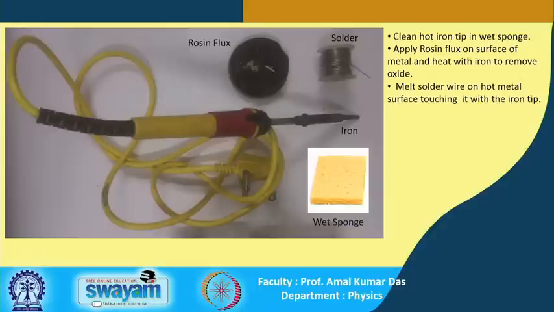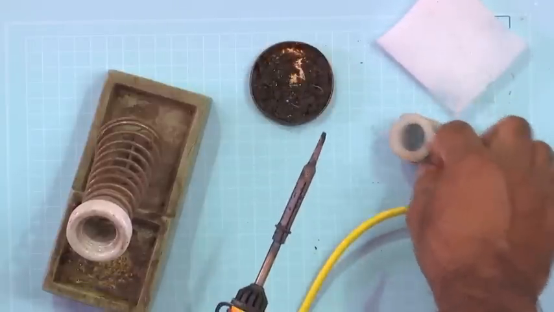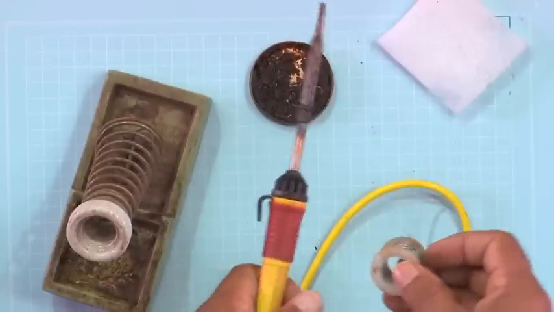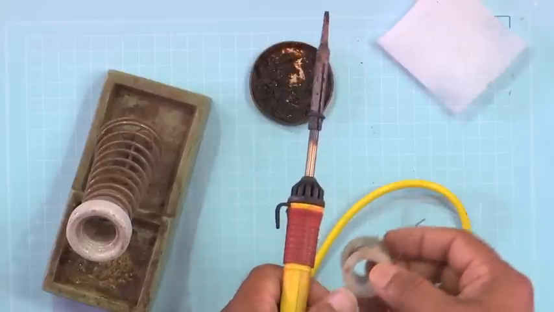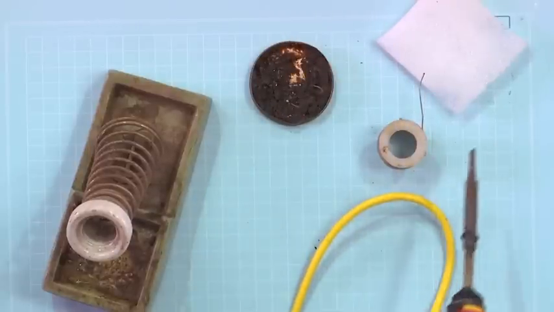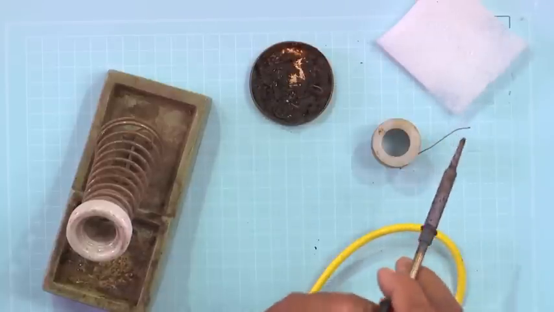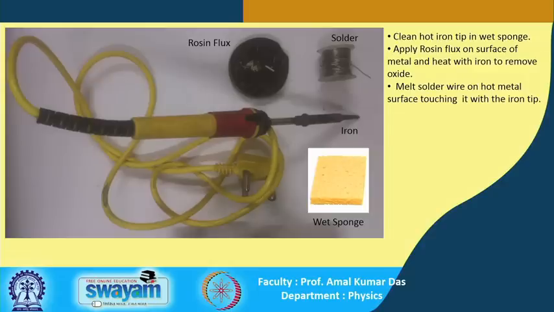Where is that solder? Oh, it is here. Okay, so this is the solder. It is basically a wire. Earlier people used to use lead in the wire, so it is a tin-lead alloy, or nowadays tin-silver. This is the alloy, okay, with a soft melting point. So when we solder some wire, I can show you. Say you want to solder these two pieces.